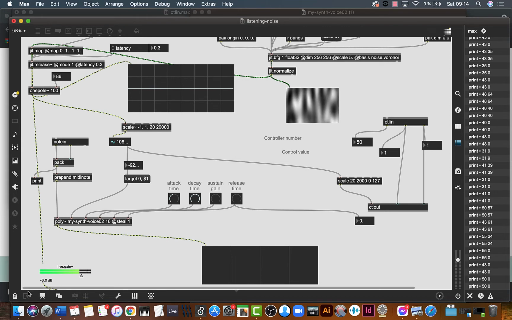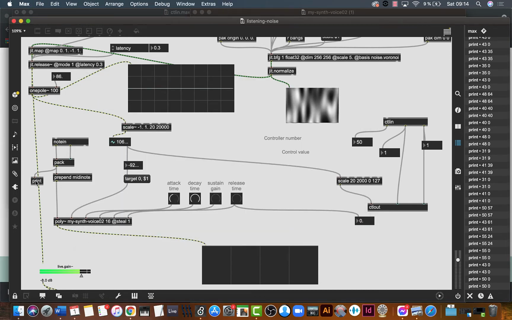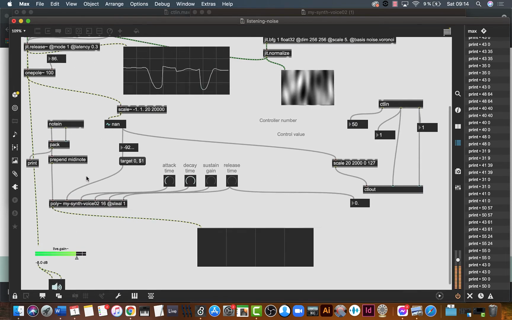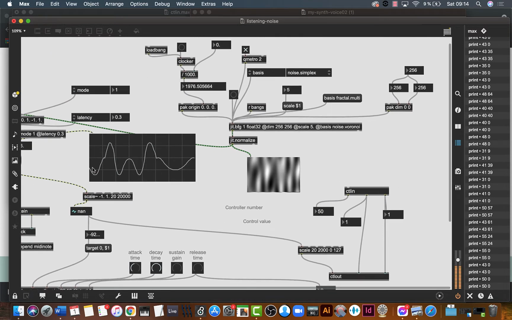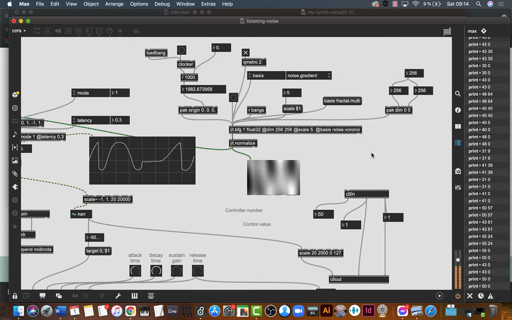And now the scope is showing anything. Oops. It is bulky. There you go. So look, I will change the to a gradient.